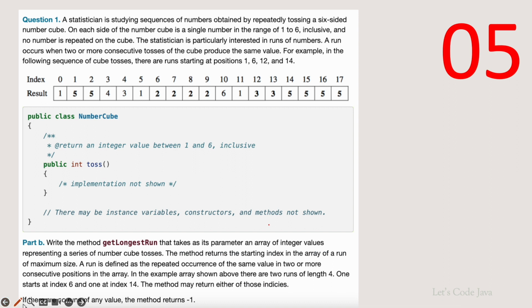Okay, so let's go through this problem. Just pause the video and have a look at it, and then we're going to solve it together. Okay, so it says to write a method that keeps track of the longest run, which is basically the maximum number of occurrences of a number. Here we see that 2 and 5 make up the maximum number of occurrences of 4. So either you'll have to print out 2 or you'll have to print out 5. You'll have to keep track of the maximum number of occurrences and which number has the maximum number of occurrences in the array.